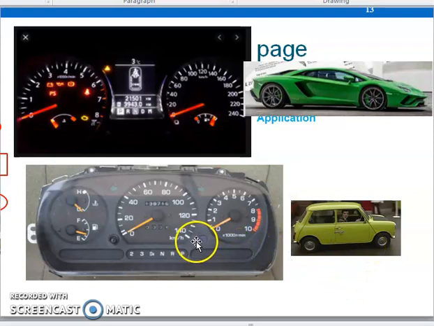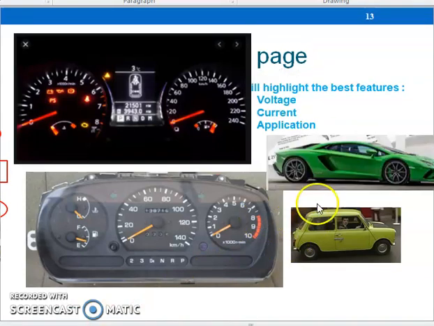So overall, the average speed throughout the journey is maybe around 60 to 80 kilometers per hour, even though you use this car. So it means that you have to design based on certain application and certain limitation.